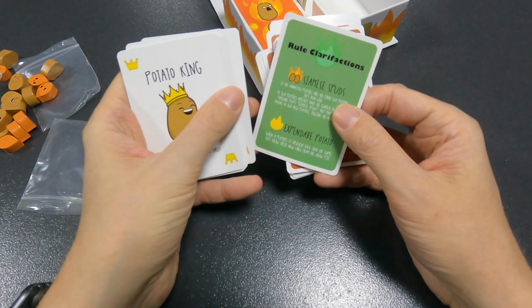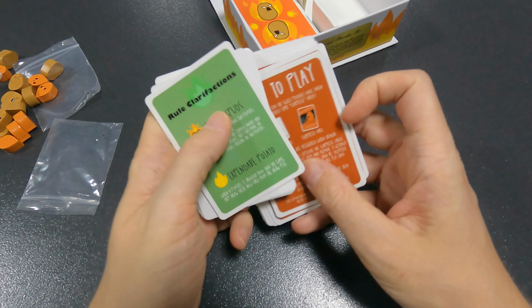So all those cards together form what's the name of the game again? Potato Inferno, that was it. All right, so all the icons are here, but whatever. Okay, so I don't have many party games, you'll see that from the unboxings, but I'm definitely going to try this one for sure. 2 to 8 players, 10 to 30 minutes, seems like a nice sweet time frame.